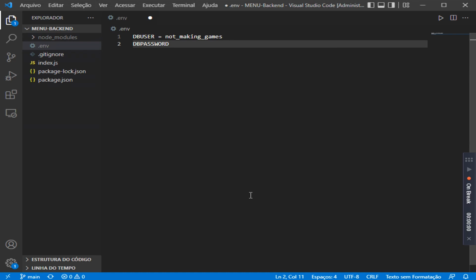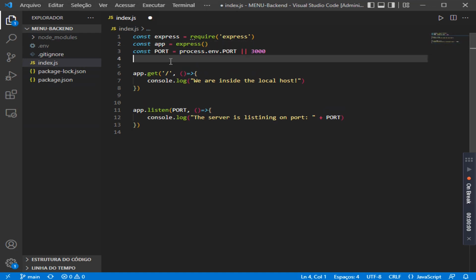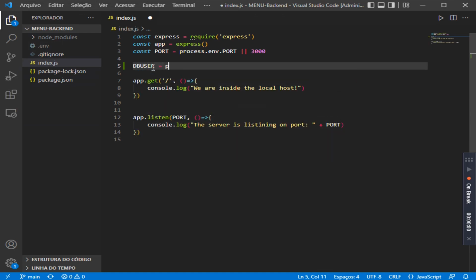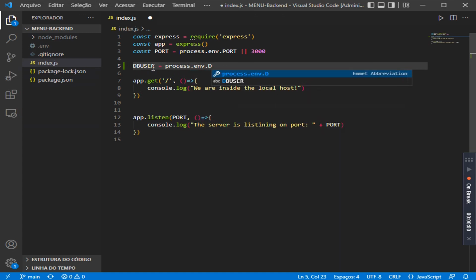So as we have an account inside the MongoDB, now we can create a connection inside here to the database using that link. So for that we can connect. The first thing we need to do is extract these variables that are inside the .env. So let's call this db user. This is process.env.db user. As you can see, we already used this here inside the port.